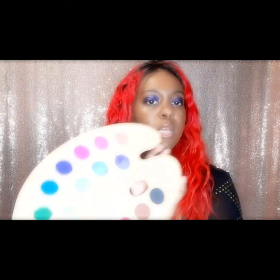Okay, so final thoughts on the Glamlite Paint palette. So first, if you are a person who collects makeup, let me say that again. If you collect makeup, not meaning you buy it and you use it. I'm talking about the people who buy stuff like this or exclusive palettes just as collector's items. There are people in the world that do that, folks. If that is your MO, I would say get this palette.